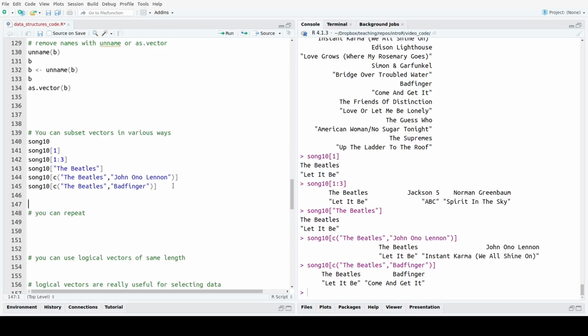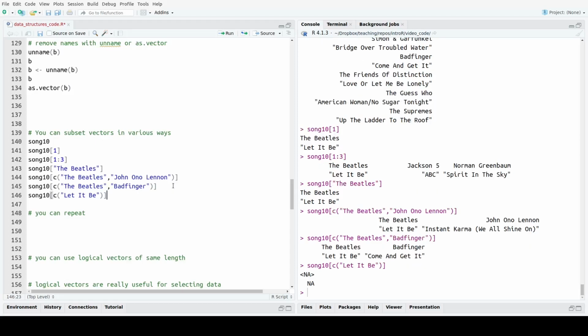Let's see. You can also... Oh, this won't work. So here I'm trying to select the element called Let It Be from song 10. If I run this, I get NA. So that's telling me there's no element named Let It Be.